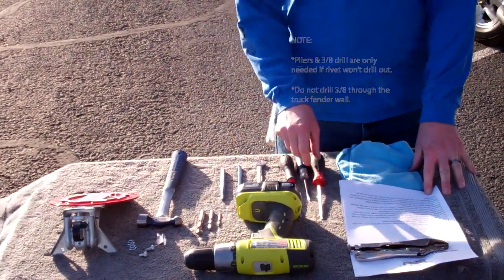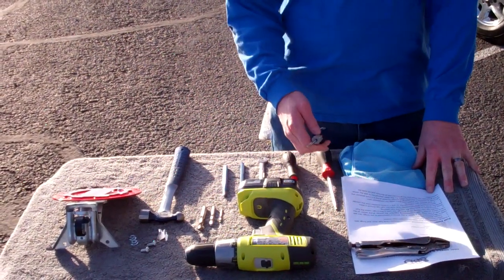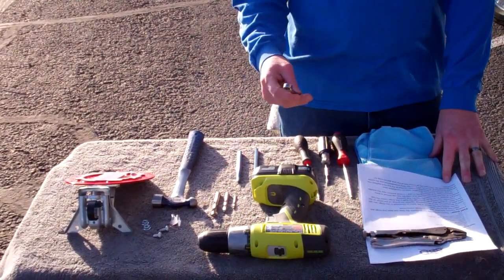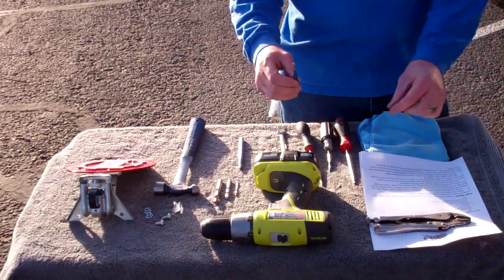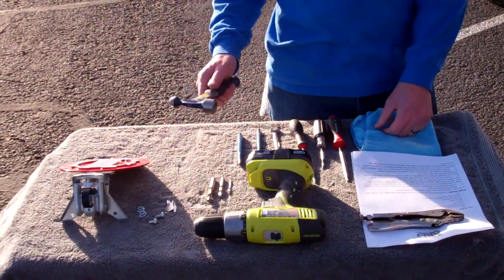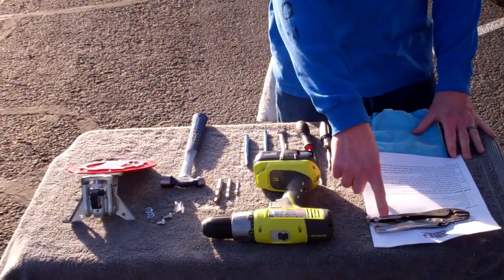You're also going to need a number 30 Torx driver, a small flathead screwdriver, a number 2 Phillips screwdriver, a 7/16 end wrench, a small punch about 200 thousandths in diameter, a center punch, a small hammer, and potentially a pair of pliers or vice grips.